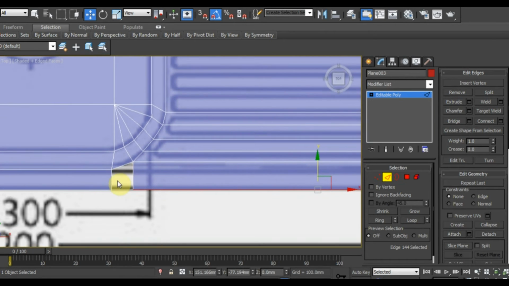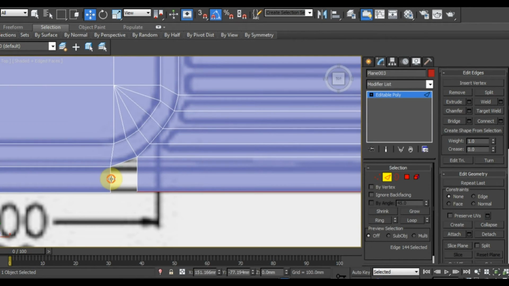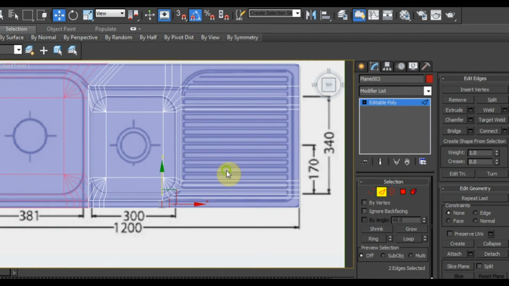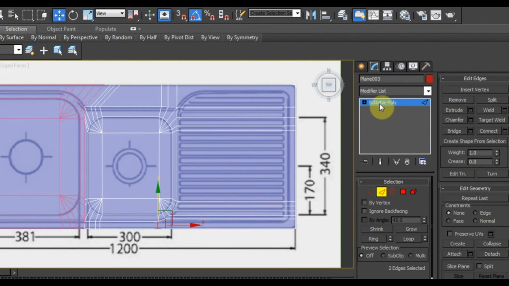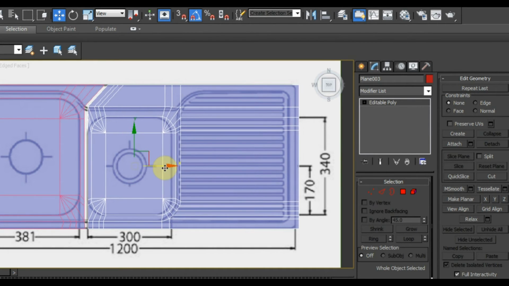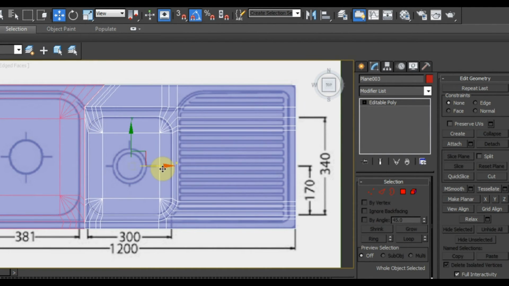And as you can see, we've got a gap. So what I'm going to do is select, left click on that edge, hold down control, left click on this edge, and then over in our properties window there's a button here that says bridge, and it filled the gap. So we've got those two objects. So now we're going to move this slightly away, just over slightly so they're not touching.